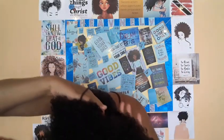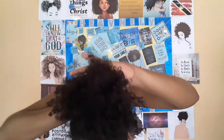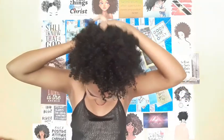Hairstyle number 2, the pineapple. Right, so we're going to start with one of these scrunchies. When we start the pineapple, we're making sure that we start from the back. Gather all our lovely curls, gotta put them together. Make sure it's tight and nice.